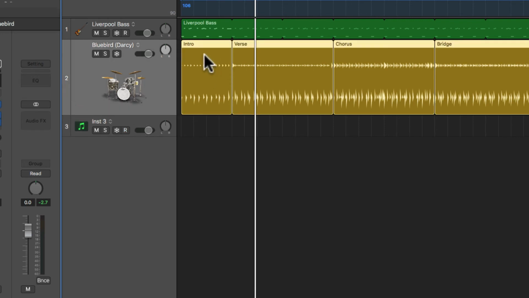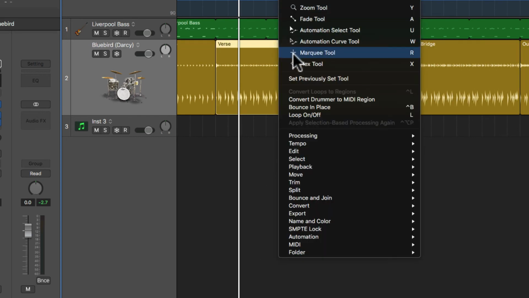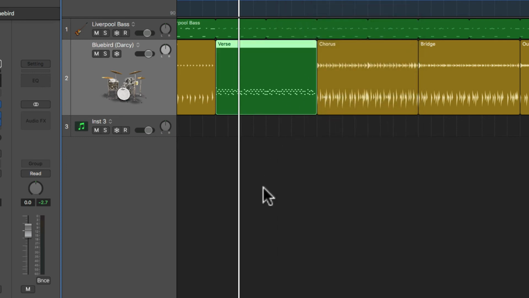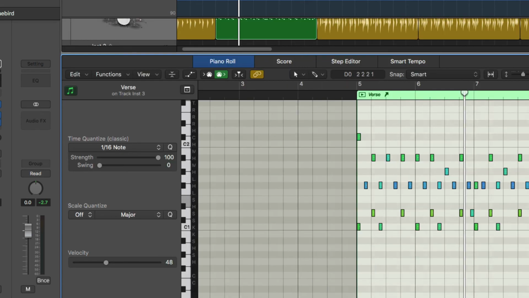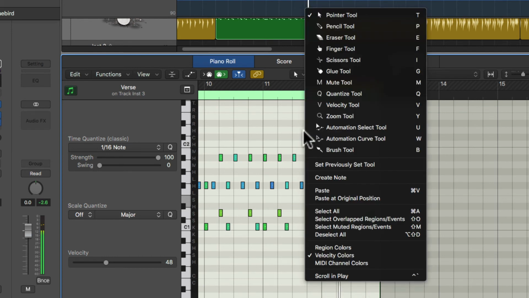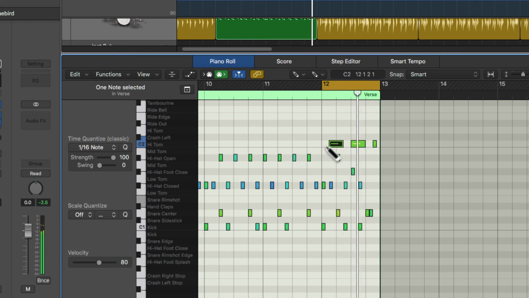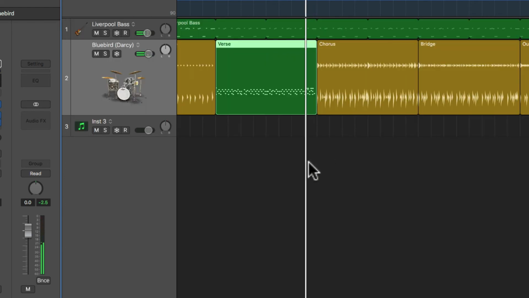And we can actually turn these into MIDI regions up here and lock them in, if you will. Basically, you just do a right click and convert drummer to MIDI region, and then you just have MIDI there. Now, this is great if you want to change a part, like the drum fill, let's say. Of course, that's a very basic fill. Maybe you want to write some other notes in here. You can do it that way.